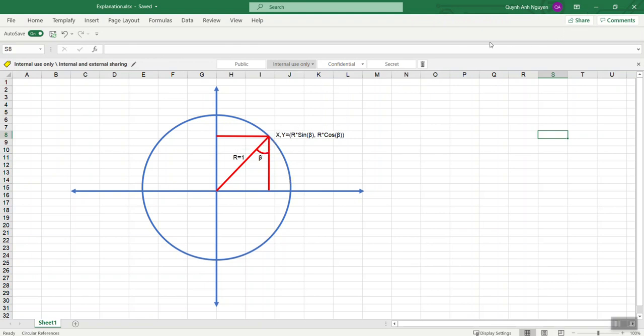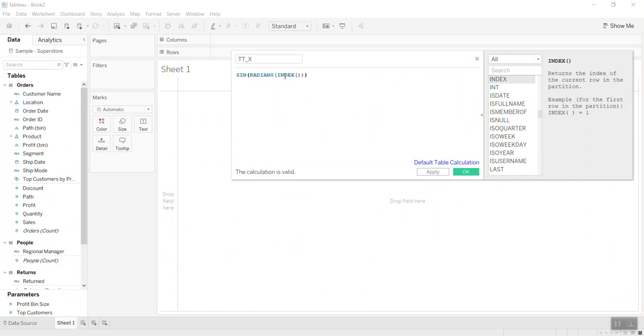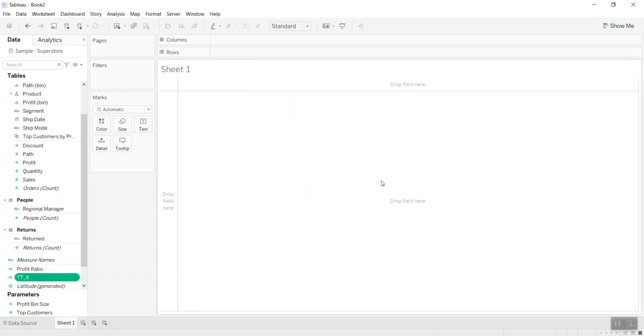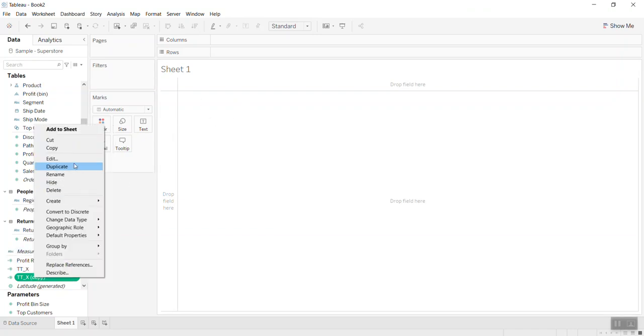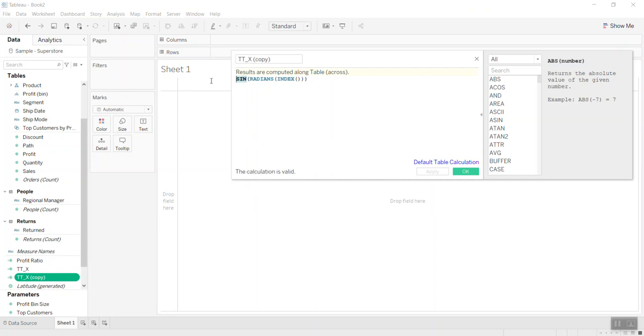So we want to convert index into degrees, so radians will help us convert index into degrees. Or what you can do in another way, you multiply with 2 pi divided by 280, and it's the same, right? Okay, and we do the y-axis, so duplicate it, and then cos, right?